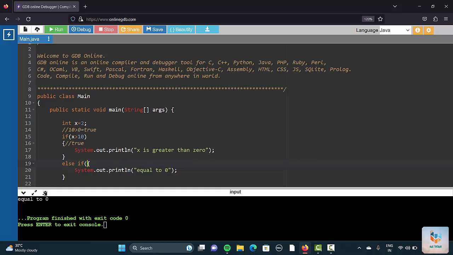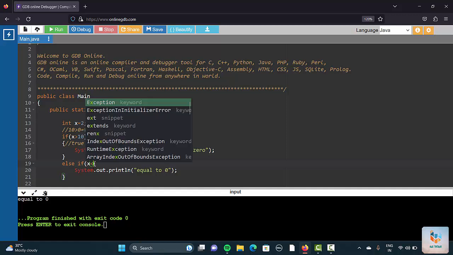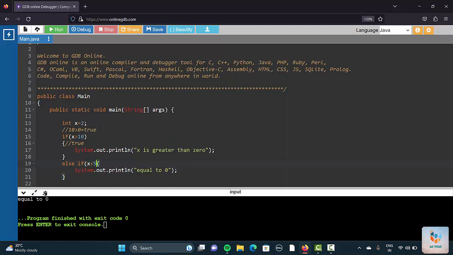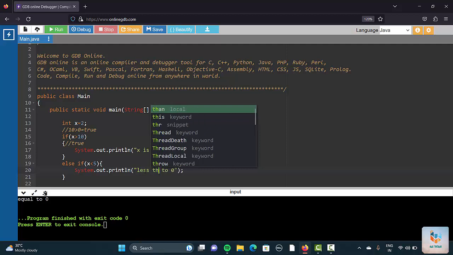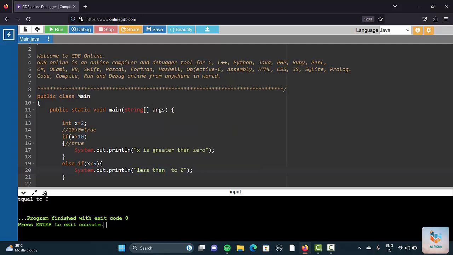My number is 2. So here x is less than 5 I am just giving. So if it is greater than 10 or less than 5, if it is less than 5, it should print here less than 5. So this is if else if.